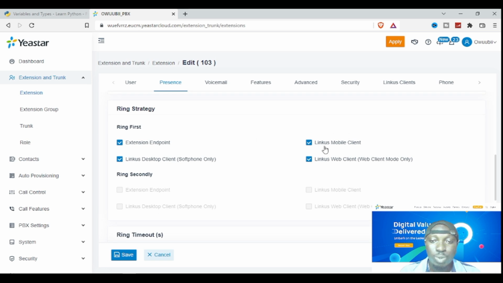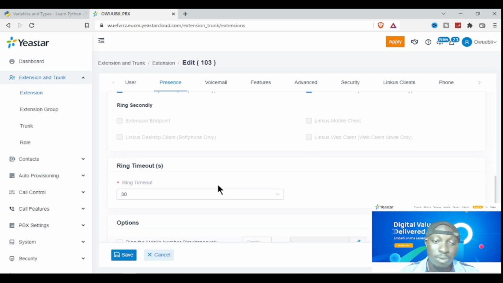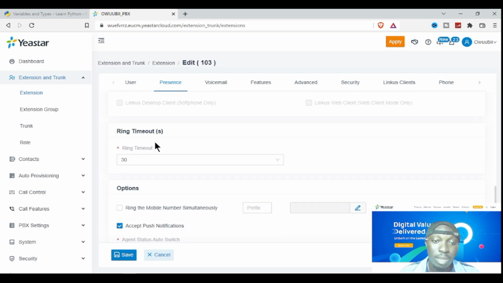You can see the Linkus mobile client and Linkus web client. These are all selected, which means these extensions can be registered on the Linkus client, I mean soft phone. And this is the ring timeout, the number of times this extension should ring before it times out.